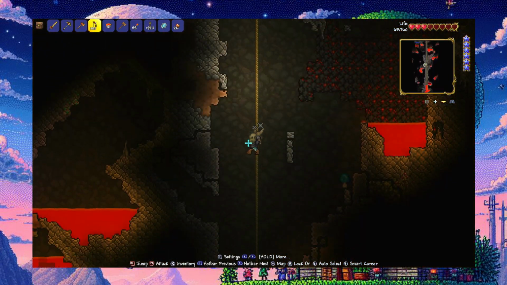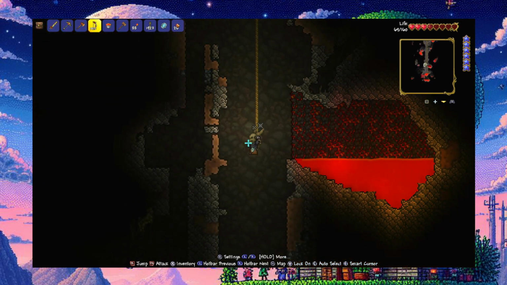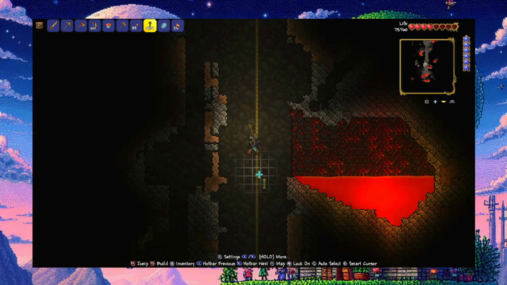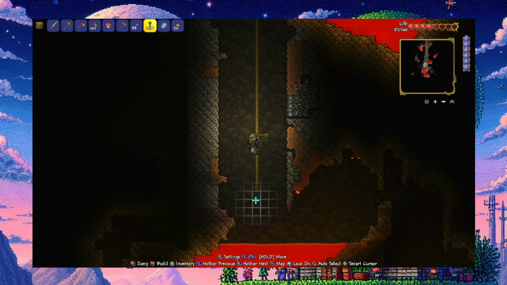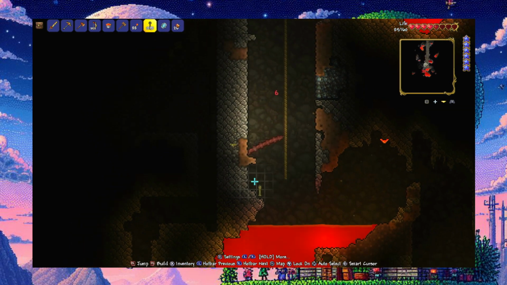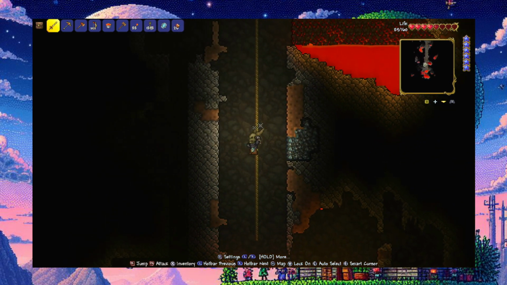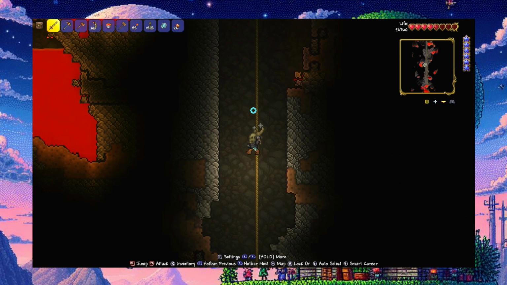Wow, this is lovely. So hopefully... Oh yeah, I can put down more rope. Excellent. Okay. Apparently that's as low as I can go to the lava. Maybe. Oh, damn it. Another one of them damn things. Where the hell is it? Alright, I'm getting out of here for now.